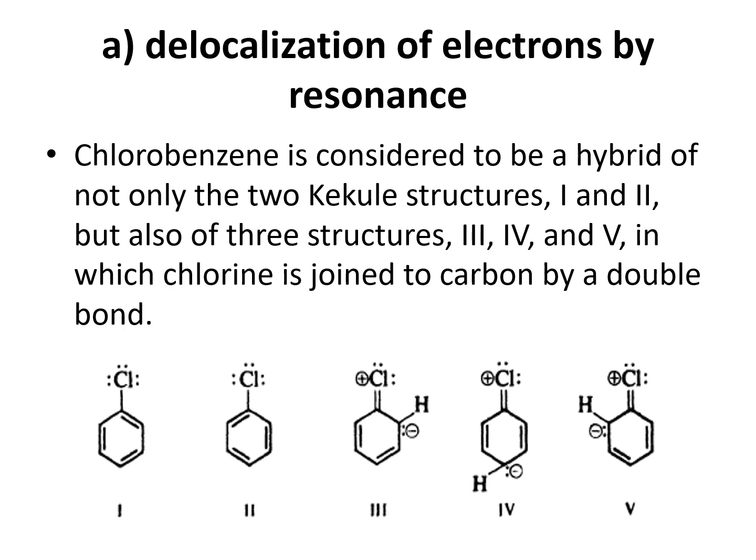So totally there may be 5 different structures for chlorobenzene. So the chlorobenzene is actually a hybrid of 5 different structures. We know that if the number of contributing structures is more, the stability of the hybrid will be high. So the chlorobenzene or the aryl halide will be highly stable because of the contribution from these 5 different structures, and stable compounds are less reactive. So that is the first explanation for the low reactivity of aryl halides, that is due to the high stability of aryl halides due to delocalization of electrons by resonance.